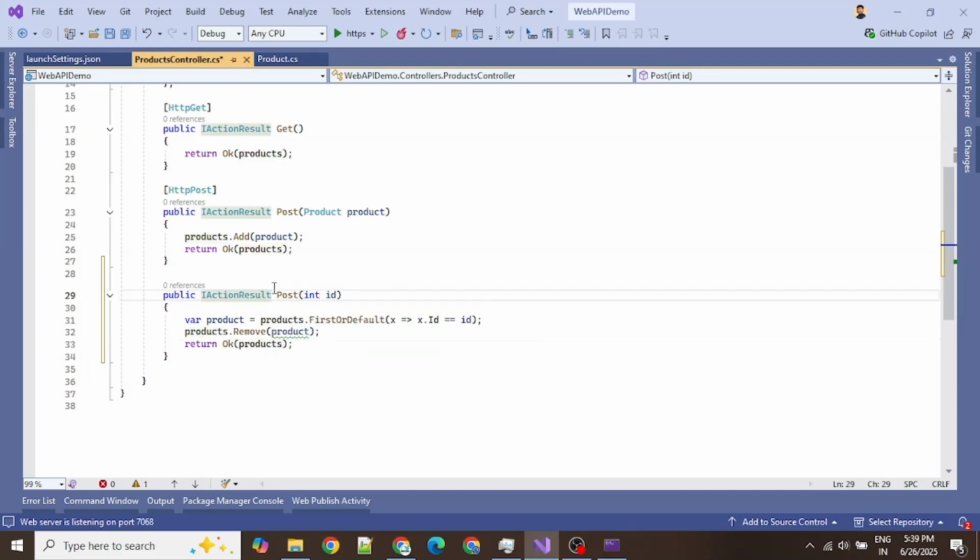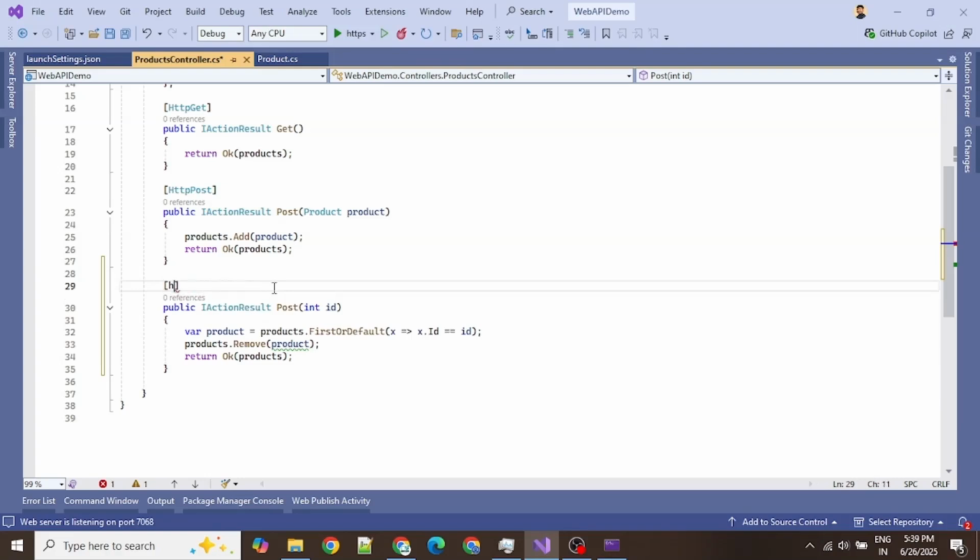So you have to add HttpDelete. When you add HttpDelete, you can see this ID will be a query param. The best practice is to put that ID into the route param, and you can add a route like this.